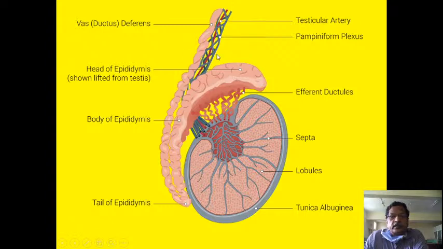So during its ascent, this vas deferens can easily be palpable at the upper pole of the testis as a cord-like structure. While it is passing through the inguinal canal, it is invested by the pampiniform plexus and is accompanied by other structures like the testicular artery, the lymphatics, and all those things. This particular anatomical arrangement, you should always be very clear about to understand some of the diseases which you are going to talk about.